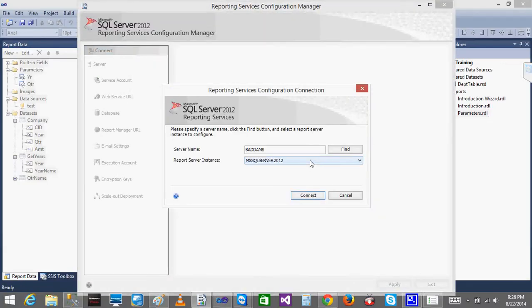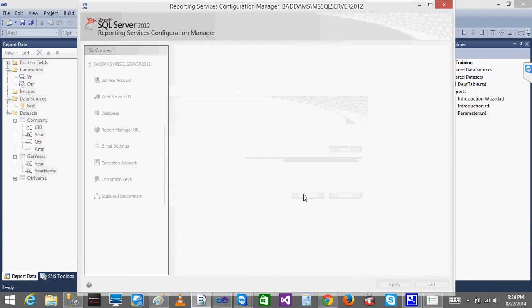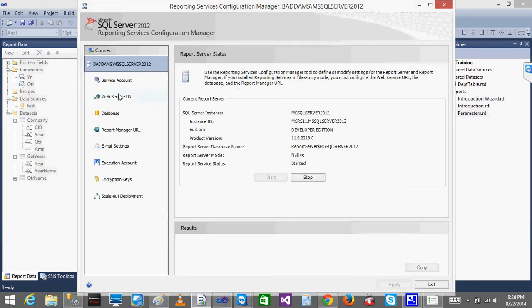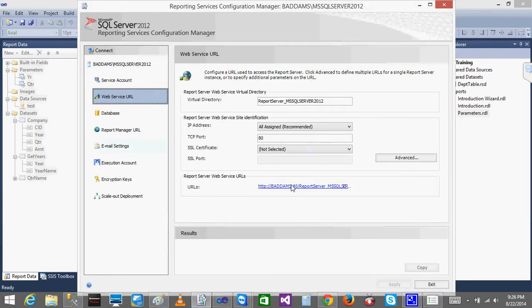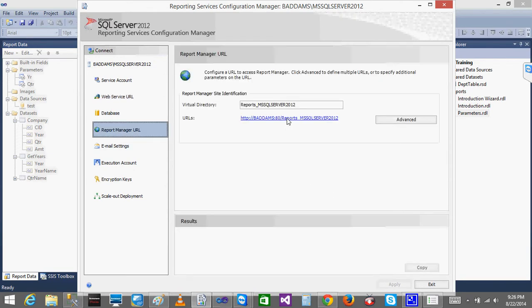Don't worry, we are going to work on this later on. Oh yeah, this 2012 is my instance. Okay, don't worry, I'm going to explain about this later on. It will take some time for this to load.